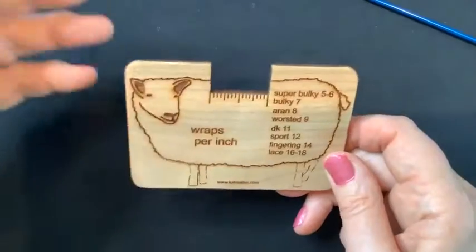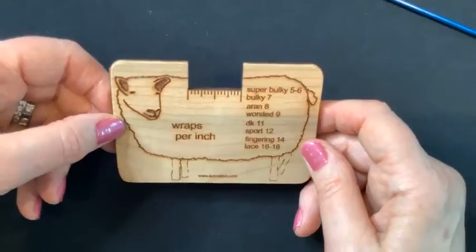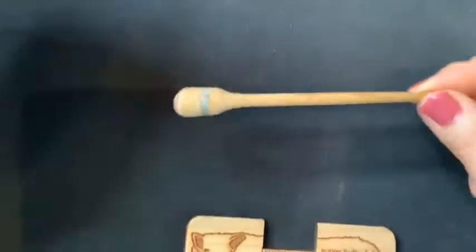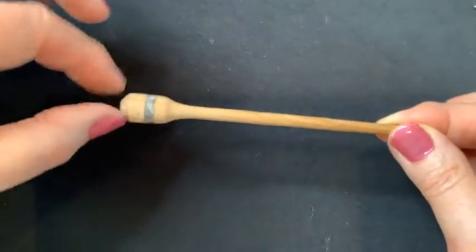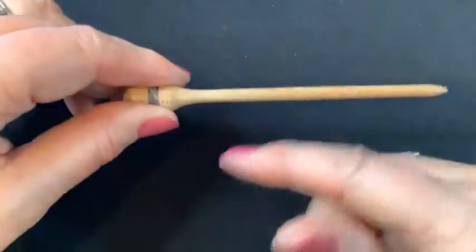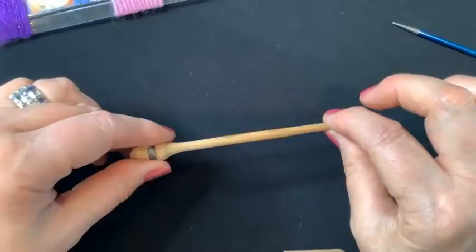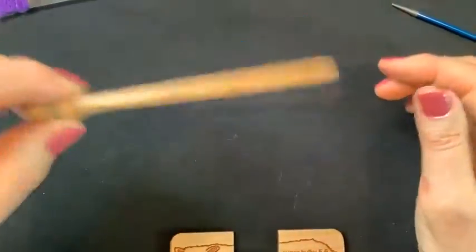So, there are various tools to find wraps per inch. This is my little sheepy tool. I'll show you how to use it in a second. I do know that spinners and weavers use something that this isn't one, but it's more shaped like this. This is actually just a wooden shawl pin, but there is a gadget that has a longer end here with a notch in where you put the yarn end in, and then you would wrap. It's also this part, the shaft is thicker, and then you would wrap the yarn round and count per. It has measured markings on it. So that's something that you can buy. But as I say, this is just my shawl pin.